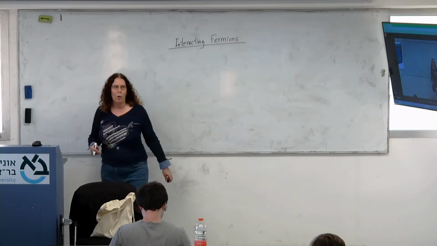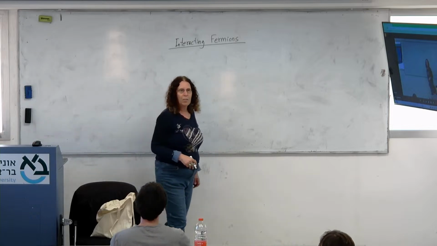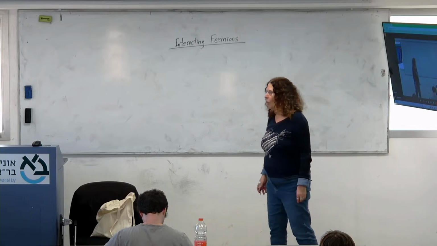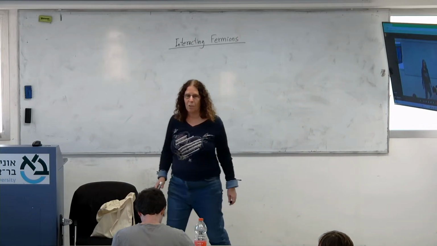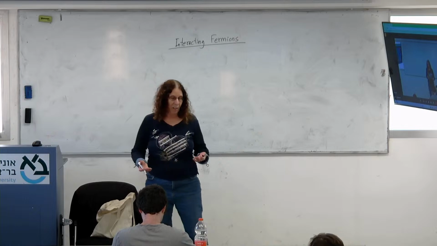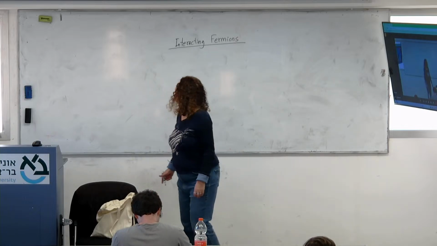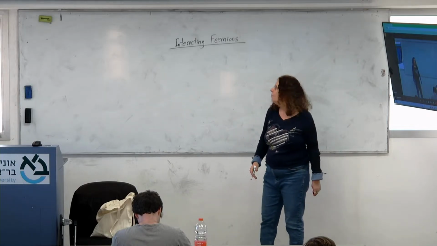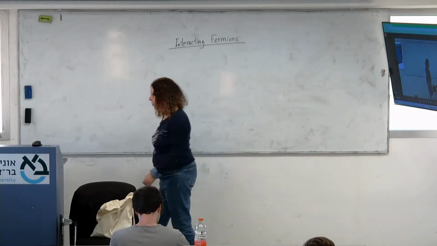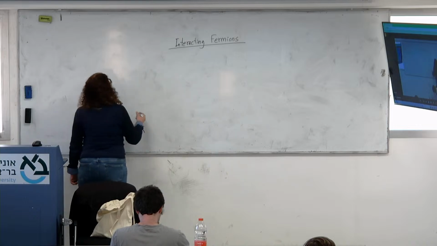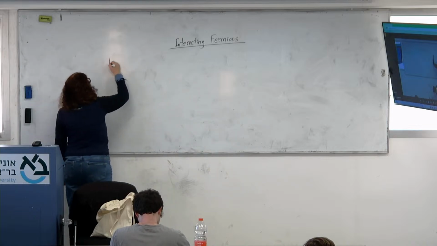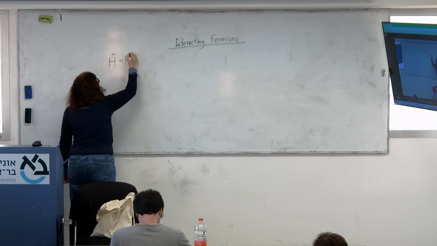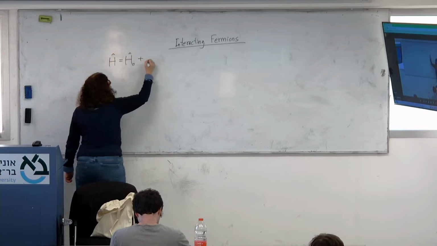Okay, and of course the most obvious physical system that we have in mind is the system of electrons in solids that are interacting. But the formalism is completely general, and later I will give some examples. So what is the problem that we want to solve? We have a Hamiltonian made of two terms.